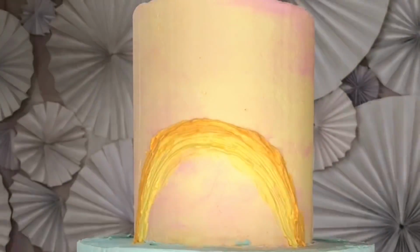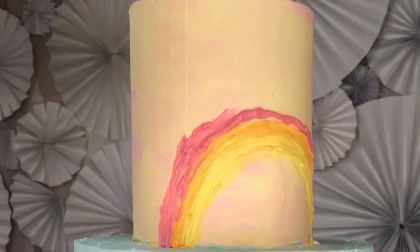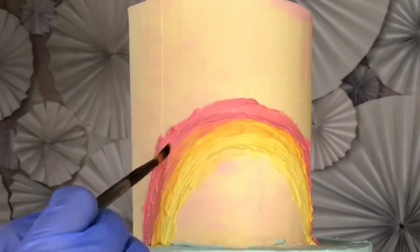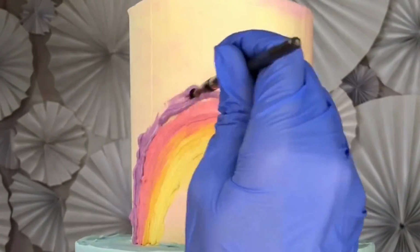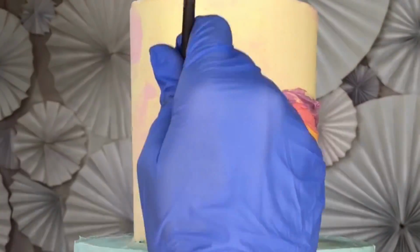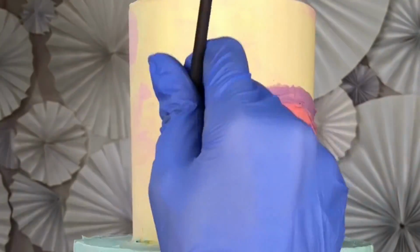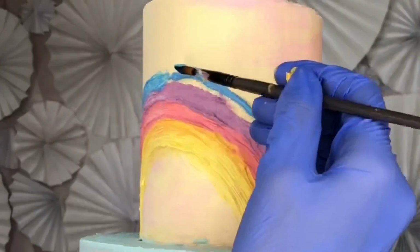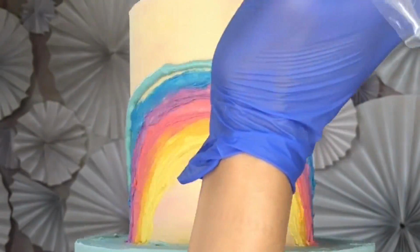I'm using slightly brighter colors and piping bags fitted with number 3 tips to pipe my lines, or my arches. Then I'm going over each line with a brush. Having a little bowl of water is helpful to keep your brush gliding nice and smooth over the buttercream. Make sure to clean your brush often. I like to kind of mix the icing in between the lines. I want this rainbow to look like it's painted with really thick paint.